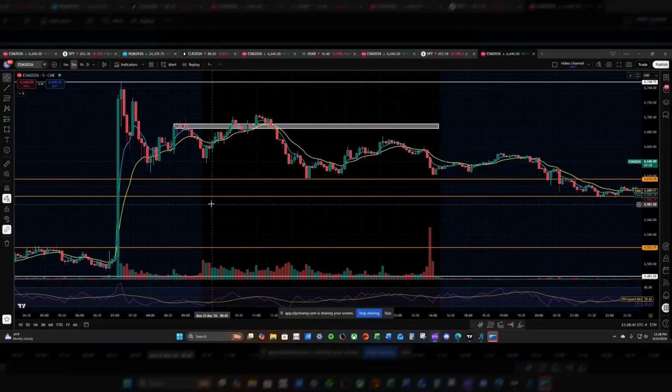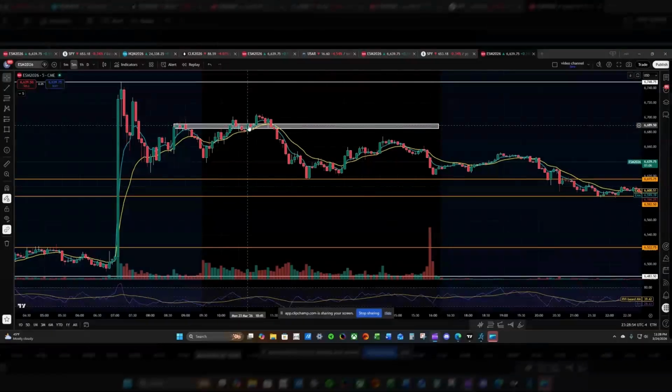Now, on the order book, whether you use the DOM or Bookmap or whatever it is, this trading action basically from here to about 10:45 was extremely thin. And for me, that's not a market that I want to trade because when orders are so thin, they can whip you back and forth, and you will get cut up with your stop losses unless you're giving them a lot of room. So I stayed patient and waited this out, and we got a little thicker starting at about right here at 10:45.